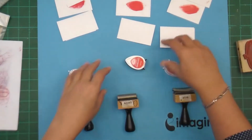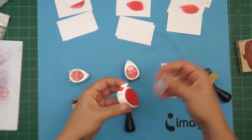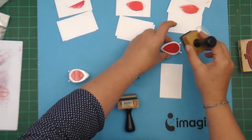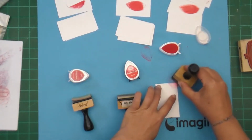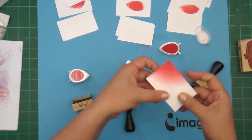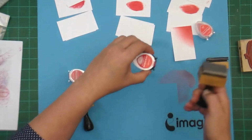Okay, so next thing we are going to be blending with each of these inks, because you know that people say you can only blend with certain inks. I do not think that's true. I know that's not true. So I'm going to take, this is clean. I know it looks dirty, but it actually is clean. And I'm going to take my blending tool to my ink, and in little circular motions, we all know how to blend, I'm going to start pulling the ink onto my piece of paper, and it blends beautifully. You can see this is the Versa Magic. It can blend wonderful.